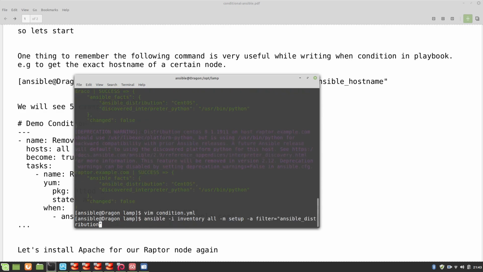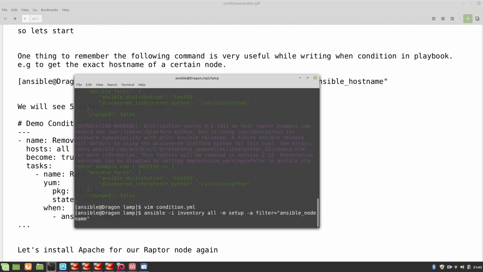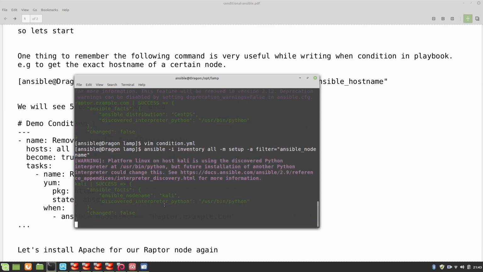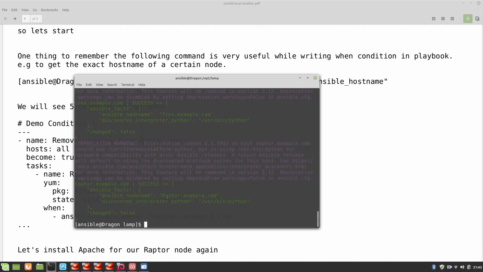This time I'm going to filter ansible_hostname. Here, you can see raptor.example.com. So let me change the name and you will have a good understanding.